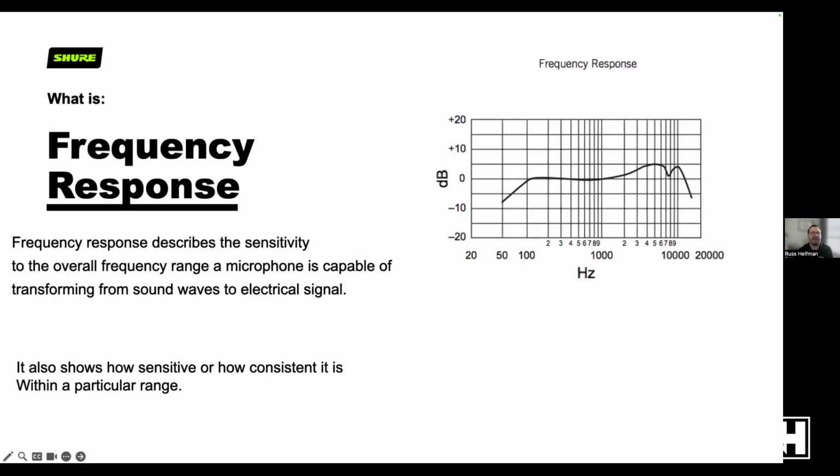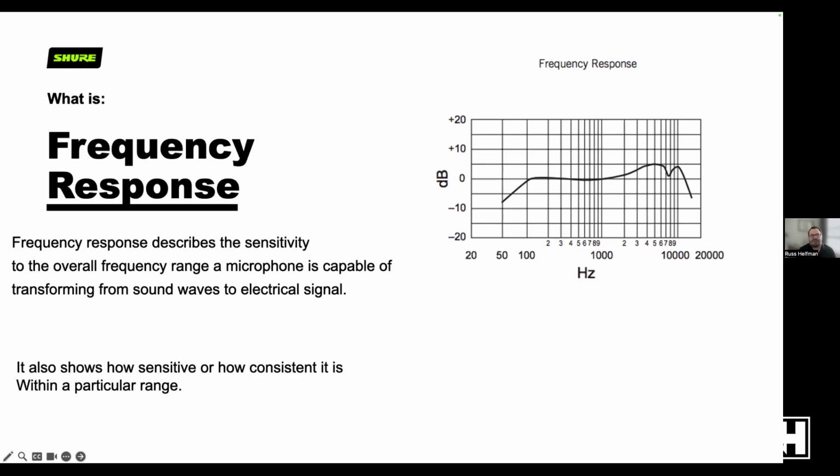all right? And now if we talk about frequency response, so frequency response refers to the sensitivity of the microphone at particular frequencies. So the lowest frequency that the microphone is capable of picking up, and the highest frequency that the microphone is capable of picking up, and then everything in between. So very often in your microphone manuals from whatever microphones you may have, you'll see something that looks like this.